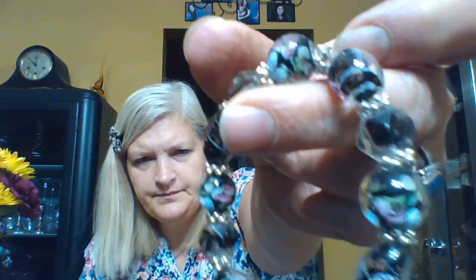So cute. Look at how cute that is. I've never seen one like that before. That would be cute in a bun. This is glass beads with flowers in them.